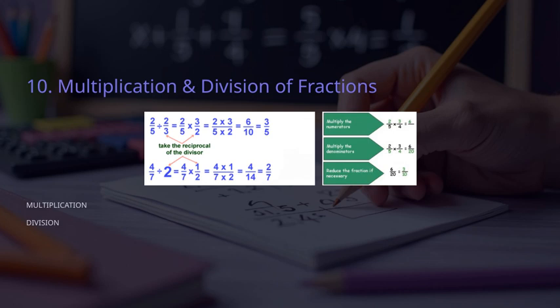Both of these operations are crucial because they help us solve more complex problems involving fractions, especially when we're working with real-world situations like cooking or measuring. Remember, the key points are to keep the numerators and denominators clear, and to understand that dividing by a fraction is the same as multiplying by its reciprocal. Connecting this to the overall theme, mastering these operations gives us more flexibility and confidence when working with fractions, which is essential for advancing in math.